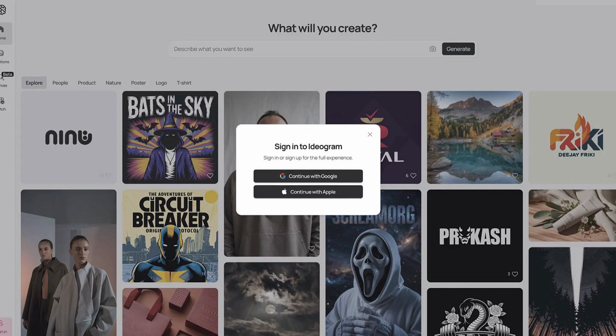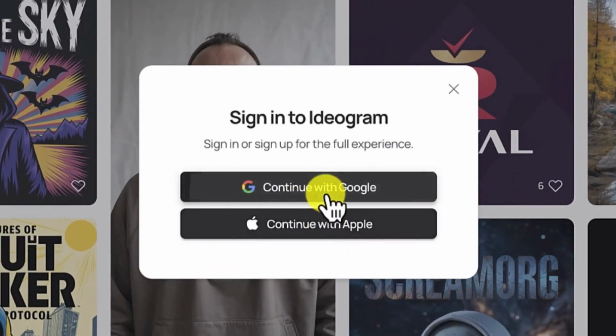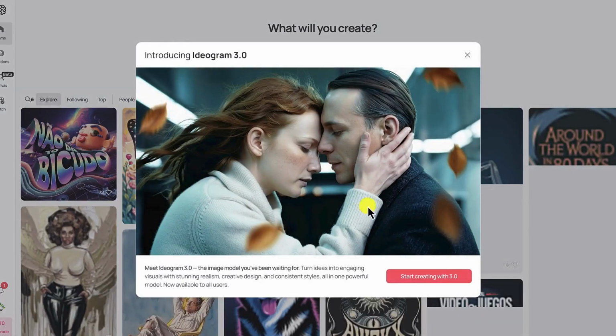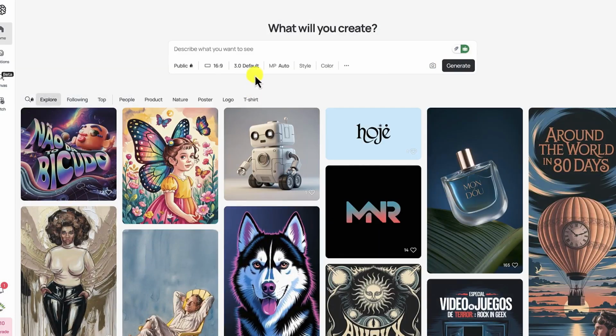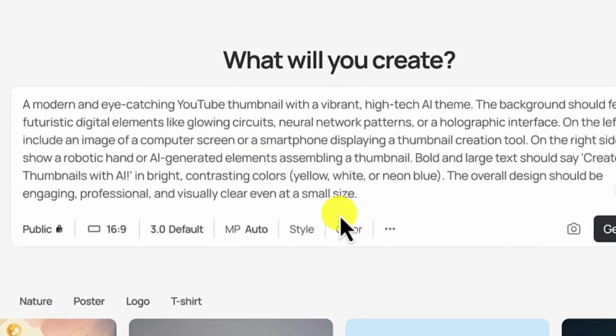Now the first AI tool that we're going to use for today is called Ideogram, and you can get to it by going to ideogram.ai, or you can click on the link in the description and it will bring you over here. Of course, you have to log in with your Gmail account or with your Apple account. So once you log in, you'll be brought over here. So of course you can close this and then you can paste in the prompt that you copied from ChatGPT and you can see it over here.